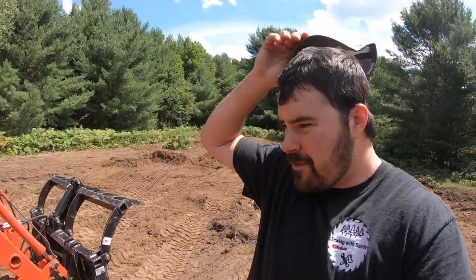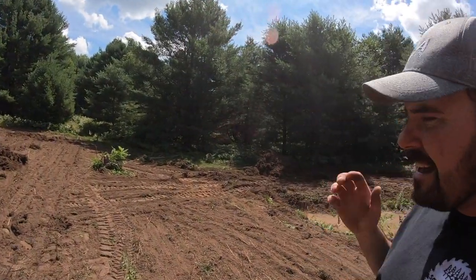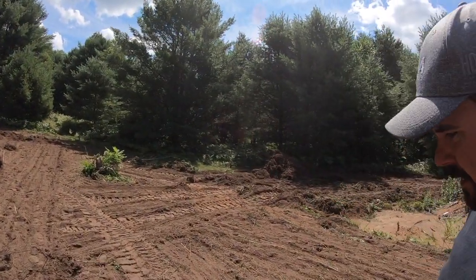I'm going to make sure I only go in a straight line. I don't want to do any damage to the loader, and I'm not going to haul on the thing. If I feel too much resistance, I'm just going to back off. So that's what I'm trying today, and I have found that it's working pretty well.